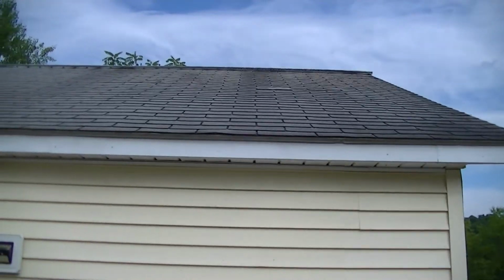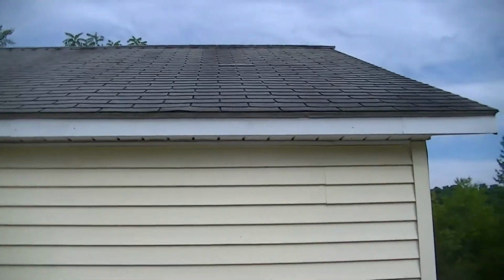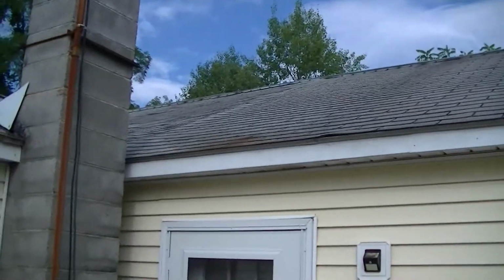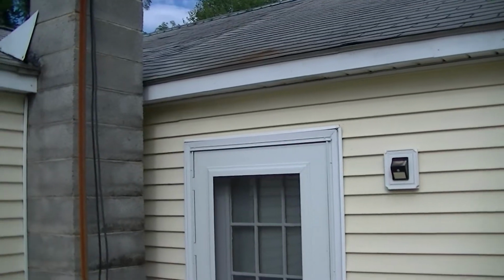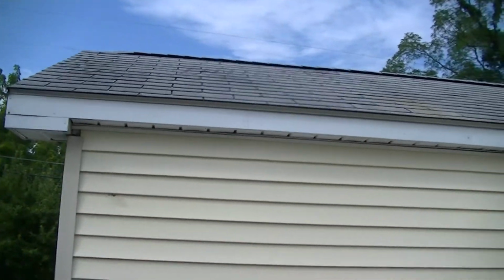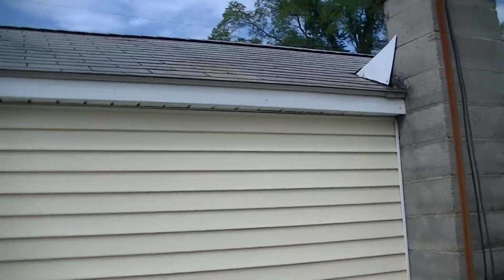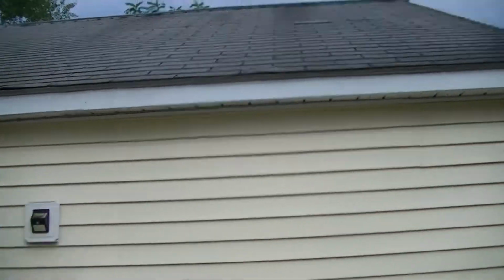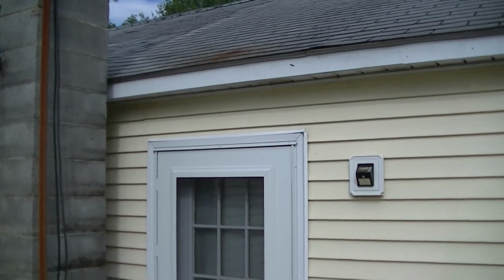This is the video of our bedroom. See, there's a missing shingle up there. And then it transitions. You can see a little defect running up there. And this is an addition I put on 35 years ago. The roof has never been changed. Same is true of this bedroom addition. Then the house proper is on the other side of the chimney.